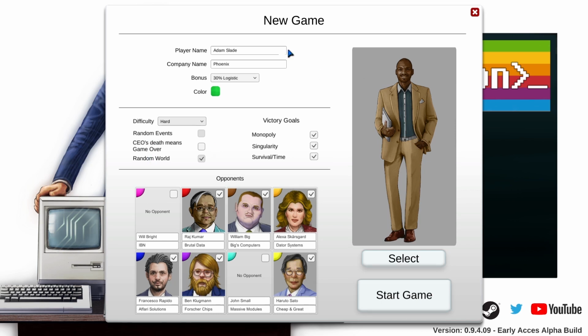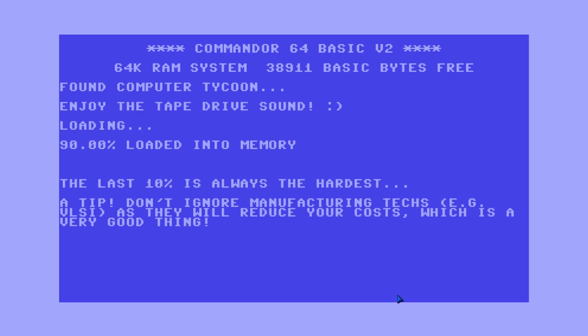Okay, so there we are. That's who we are. We're Adam Slade. The company is called Phoenix. Phoenix. Just Phoenix. Yeah, that'll do. 30% logistic bonus. Our colour is green, of course. These are my opponents, and I am going to have a hard time of it. Let's go.